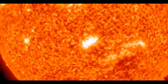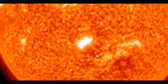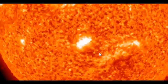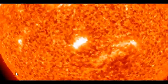Okay, here is the latest SDO moving imagery, and this is a 304 angstrom. We get to have a really good look at this sunspot, and we can actually see the sunspot almost double in size over the last 30 hours, and in the last few frames we get to see this X flare, and it's extremely powerful. It does appear that it may be partially earthbound.